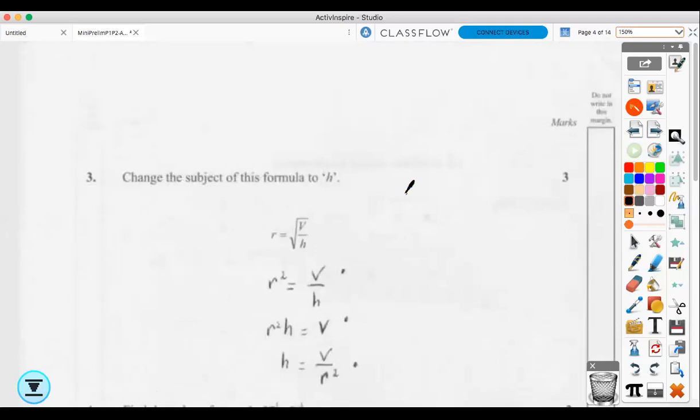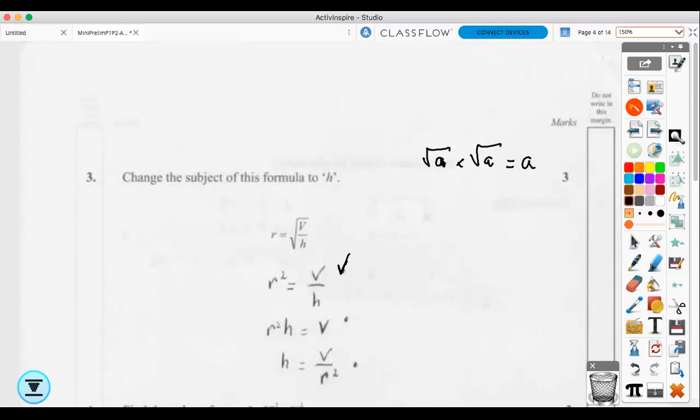This third question, changing the subject, I noticed a few had a bit of problems. I think it's to do with the square root here. So what we had to do here to get the first mark was to get rid of the square root, and the inverse of a square root is to square the numbers. So you would need to square r squared. And what we said was, in order to get rid of a square root, you just times it by the same square root, and that gives you a.